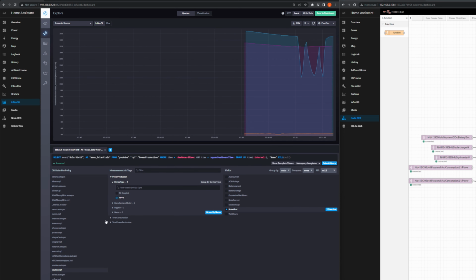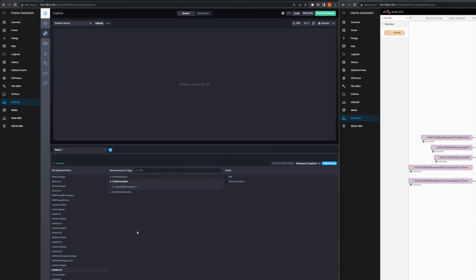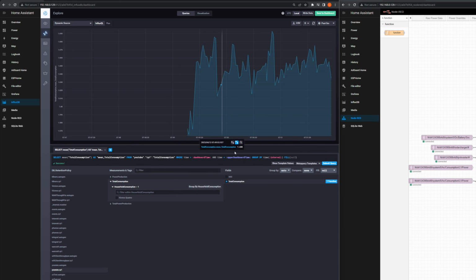Make a new query. Let's go total consumption. How much power is the house using at the moment? So we don't actually need to select the Victron Quattro because it's the only one that's there. This will make sense later on when you realise that I've got heaps of crap around here and I've got more than one inverter. So total consumption at the moment, what are we peaking at? 1.7 kilowatts. We're down around 1.63 at the moment.